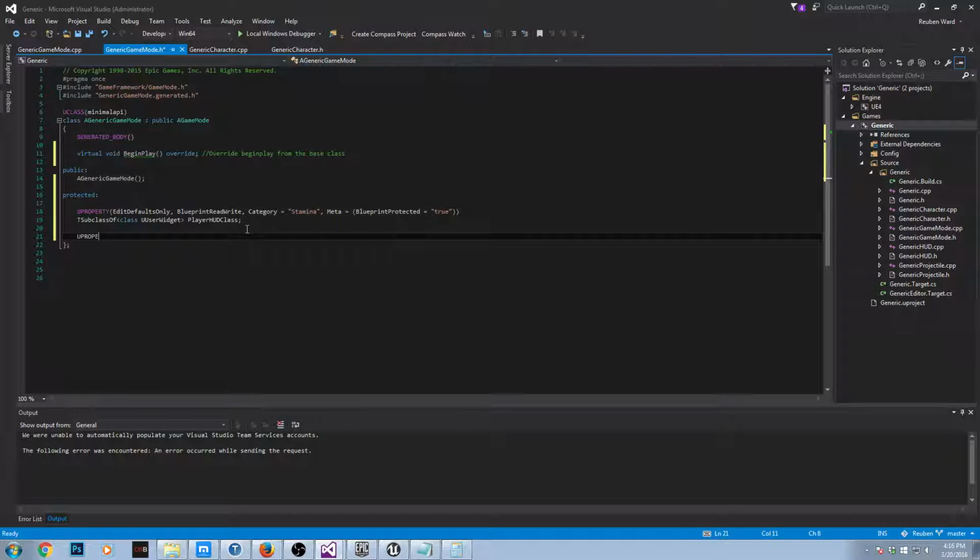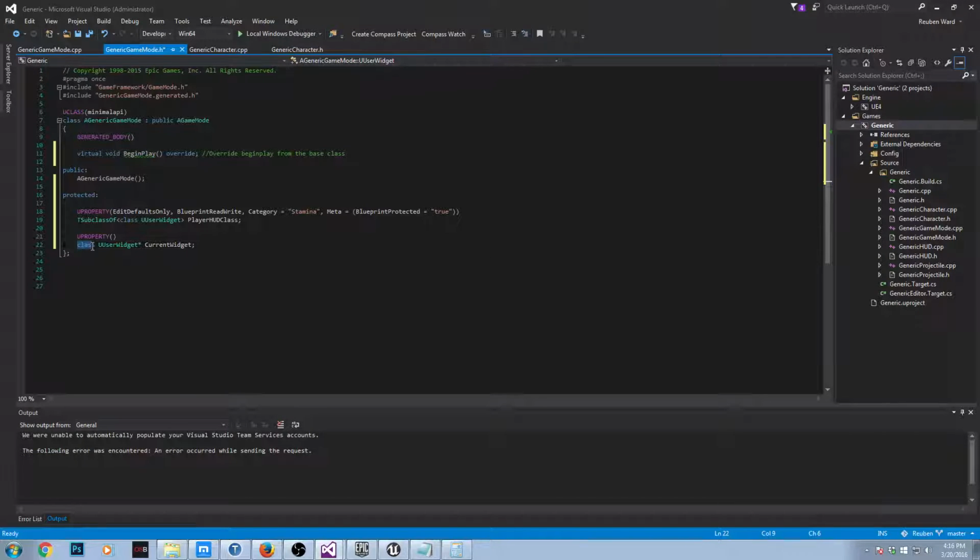And then we're going to add a uProperty, and there's not going to be anything in our uProperty, it's just a uProperty. Class user widget, current widget. So that's the current widget that's on the player's screen, and that will allow us to cycle through different interfaces. Say we wanted to add an inventory later on, we could do that. The reason that I've added a uProperty here without any properties inside of that is basically I'm just saying enable garbage collection and stuff like that on this uProperty object, but we don't need to actually declare anything inside of it in this case.